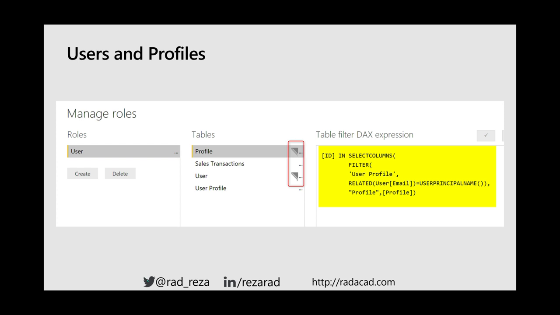I used filter here. You can use lookup value, like the one that I showed you before. All different DAX variations, as long as it tells you that these are the profiles that this user has access to, right? And it will give me that output. Right. So let me show you a couple more options. I'm not going to show you every single one of these as a demo because it takes time.